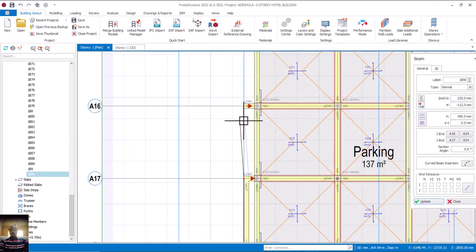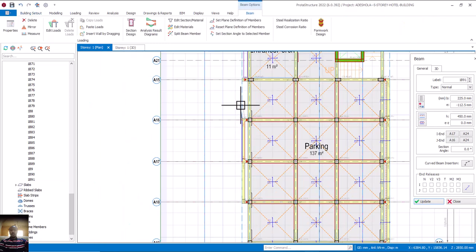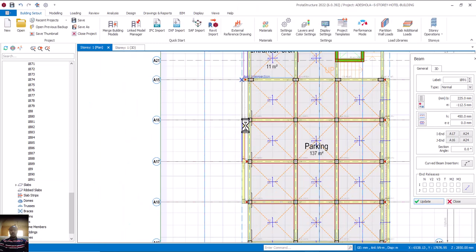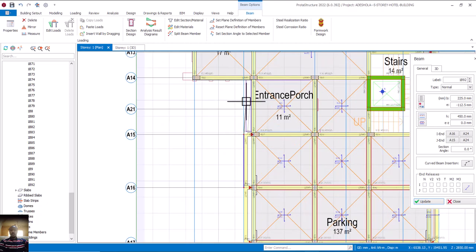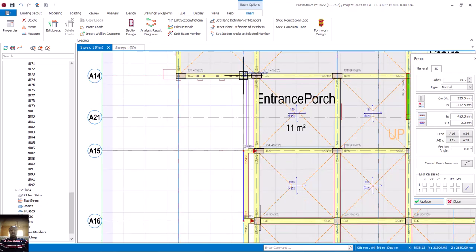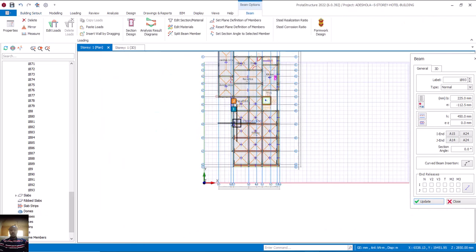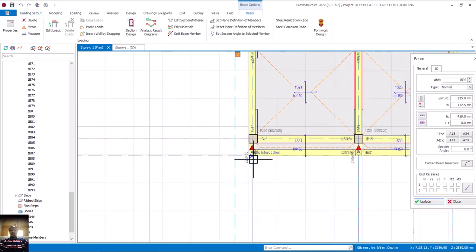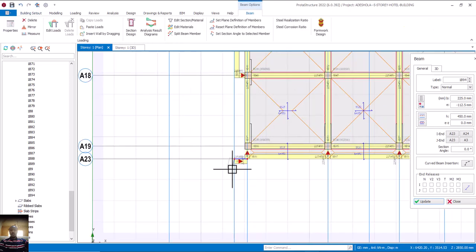So now come to this place again. Do the same thing. Come to this place again, do the same thing, and finally come to this place and rest on this. Have your rest on that. Good. So come to this place also. I'm going to have this one here. This one is a small cantilever here to carry this long cantilever.